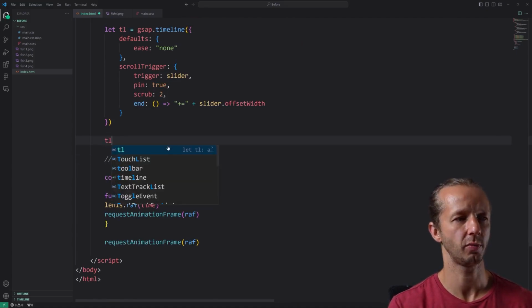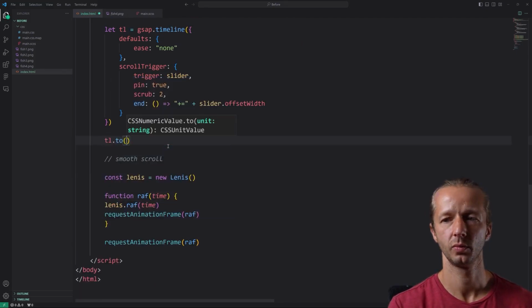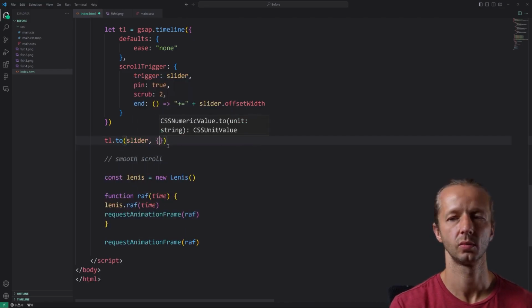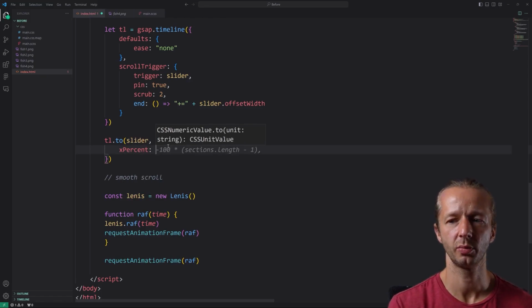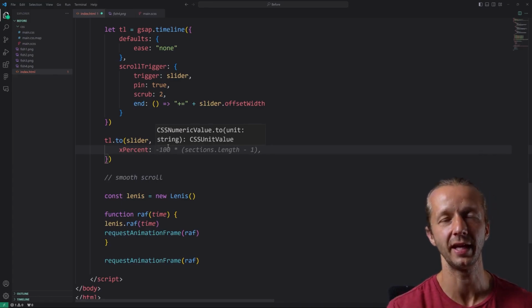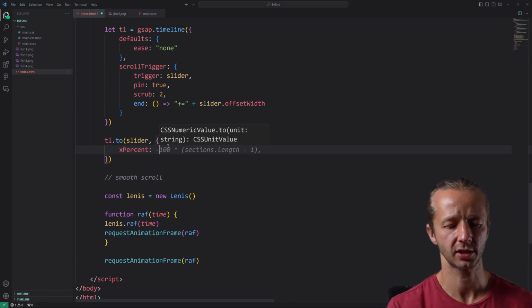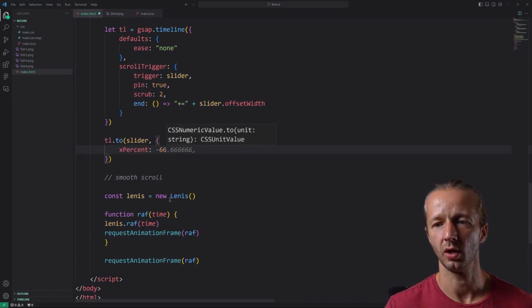And all we have to do is put TL, and we're going to take our slider, and we're going to say X%. And just before we put this in programmatically, just to show you what those programmatic values equal in the context of this type of slider where you have 3 slides, it's actually -66. All right.